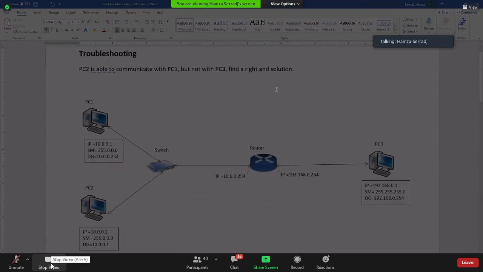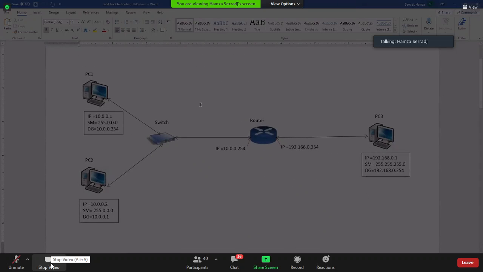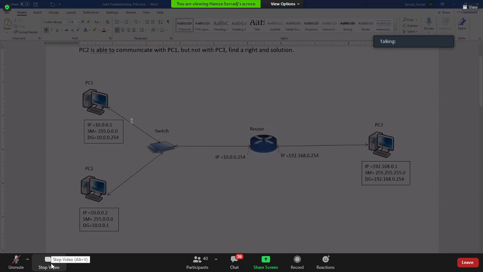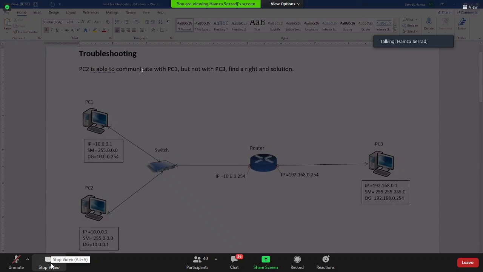You don't need to do that in Hyper-V or whatever, right? You just answer on the Word document. He is saying that PC2 is able to communicate with PC1, but not with PC3.